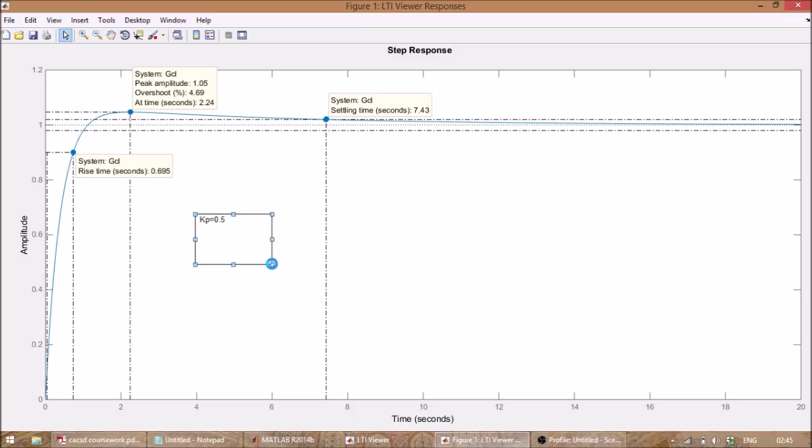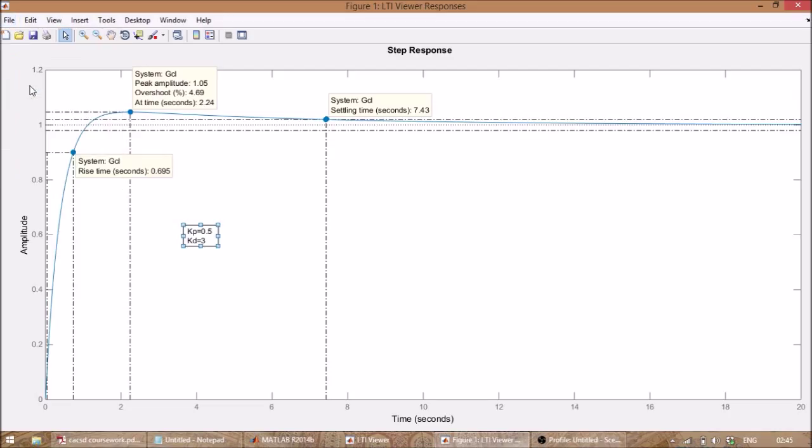So what was it? 0.5 it was, I think, and KD we chose was 3, I think. Yeah, that should be okay. So there's my text box, there's the label of this graph, you can move it around.